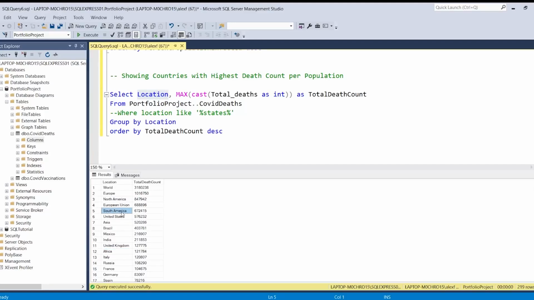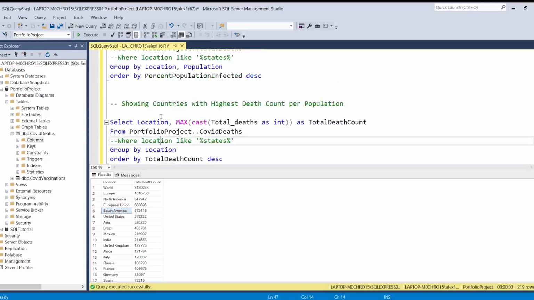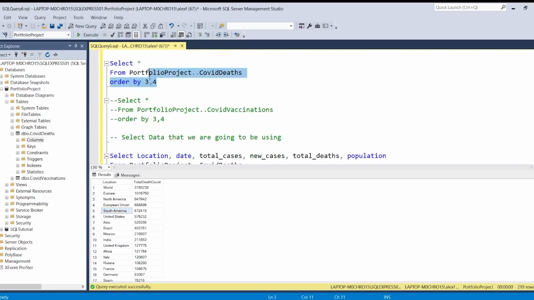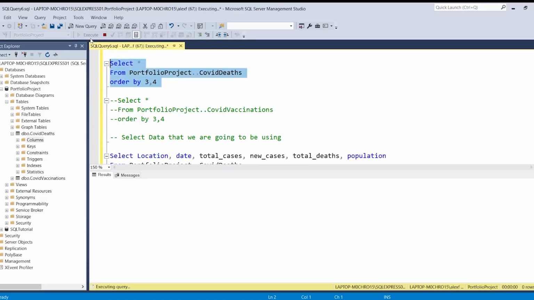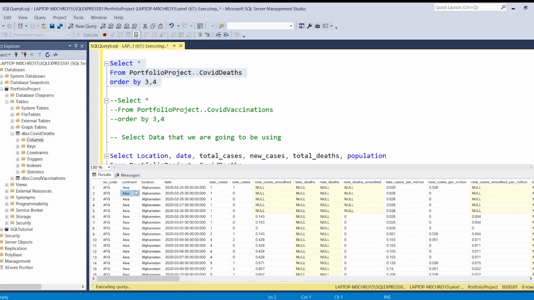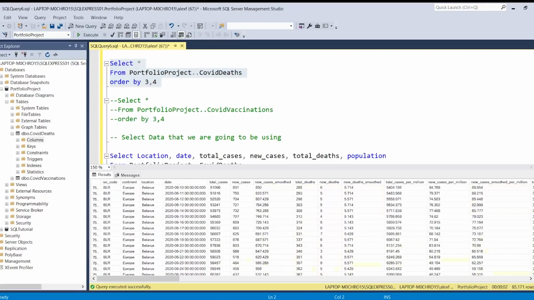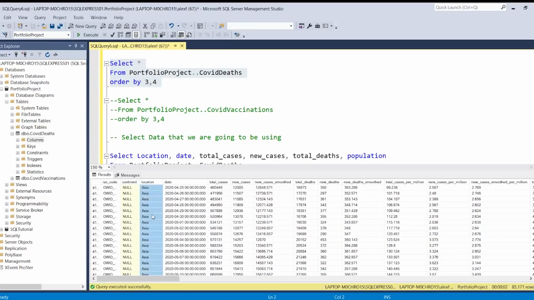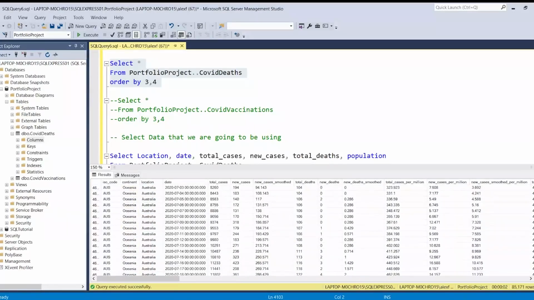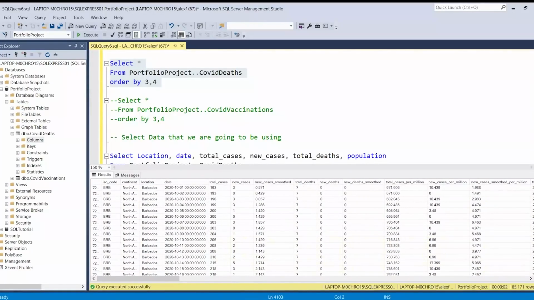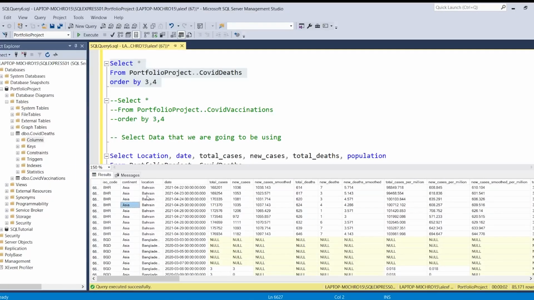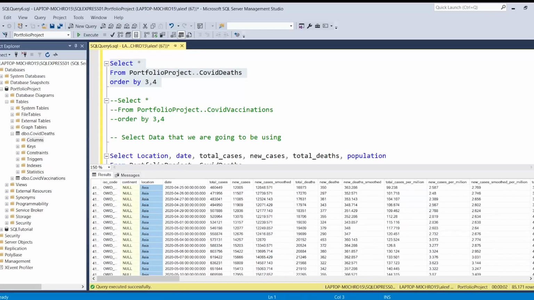So let's pull it up really quick, because this is just part of exploring the data and figuring it out. If we scroll down, we're going to see one right here. This location is all of Asia, whereas in other rows the continent is Asia. But if you also notice, the continent is null here.